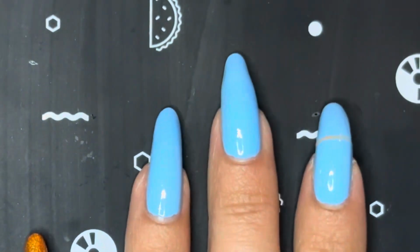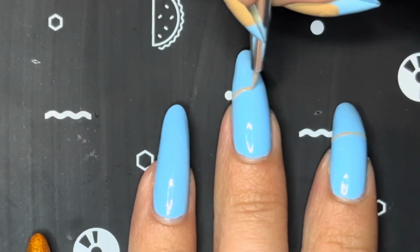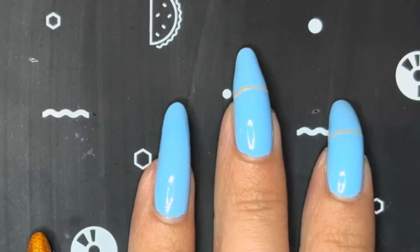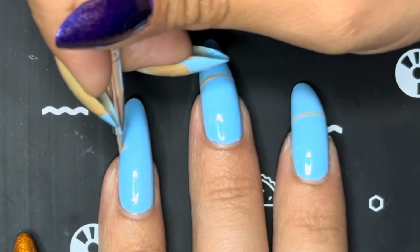For this manicure I am doing Phineas and Ferb, so if you've seen the show you know that they stand in their backyard which has a wooden fence, and so for the background of these nails that's what I wanted to do. Right here I am just painting a brown line across my nails for the top of the fence, and the base of my nail is blue because the top portion of my nail will be the sky.